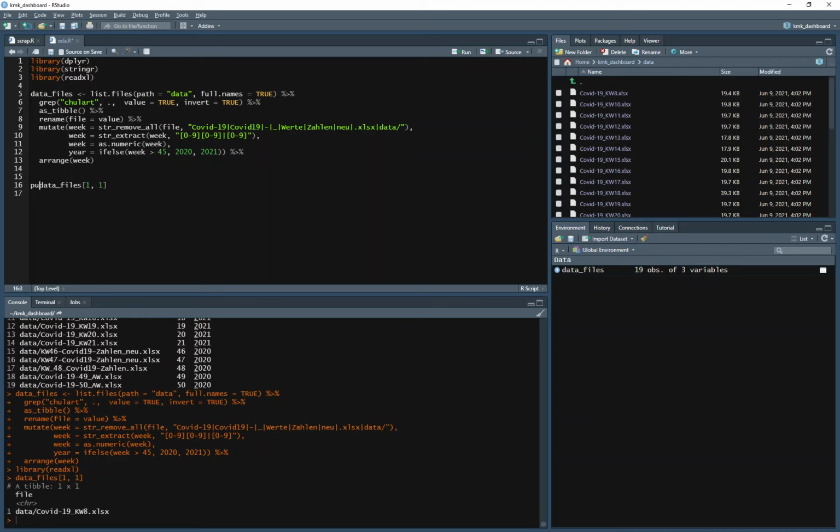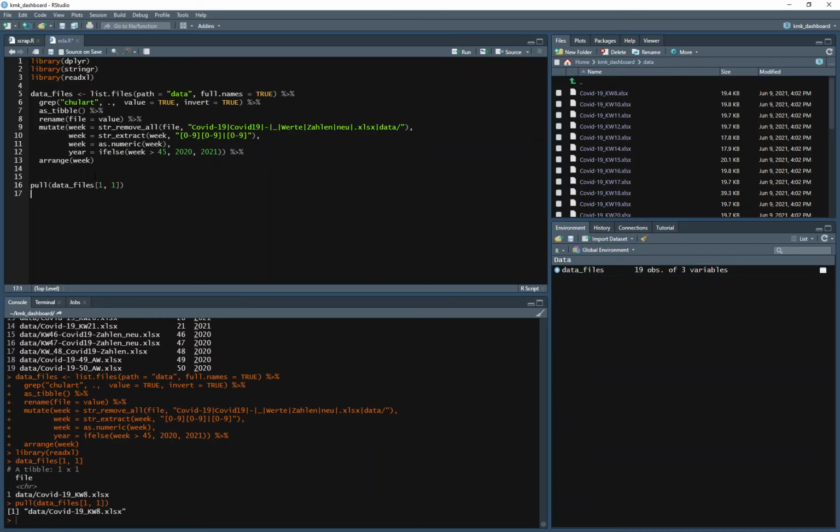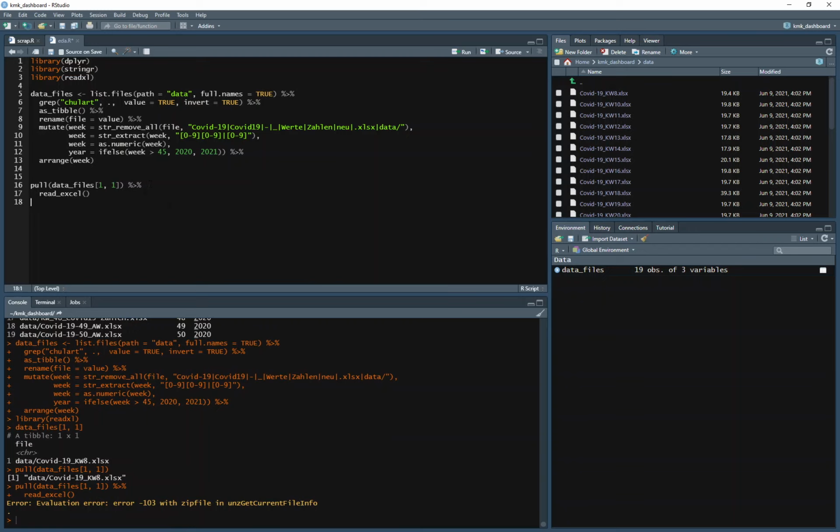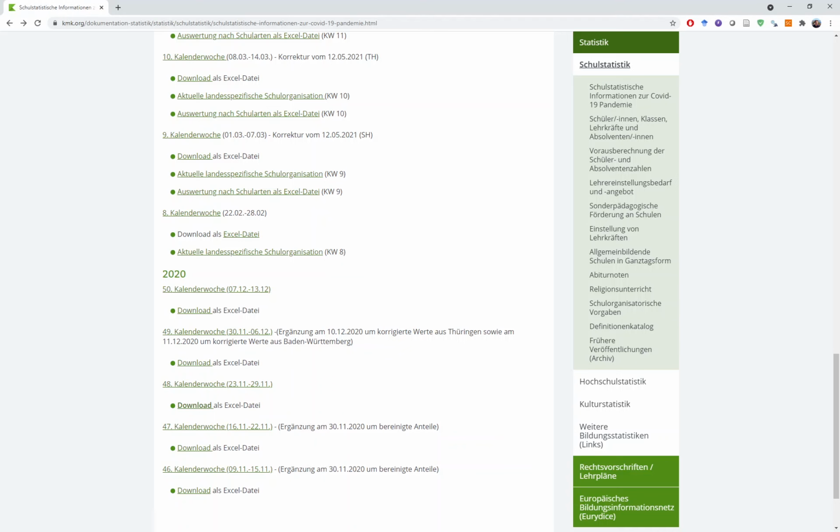So we are now exploring the first Excel file with read Excel because we know there are not very many sheets in it. And that didn't work. Evaluation error, zip file. We downloaded this. So let me check how we downloaded the data.